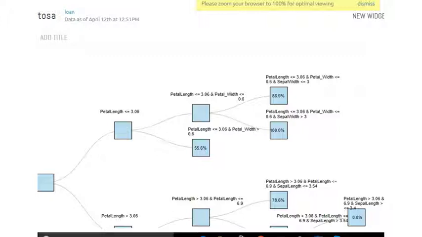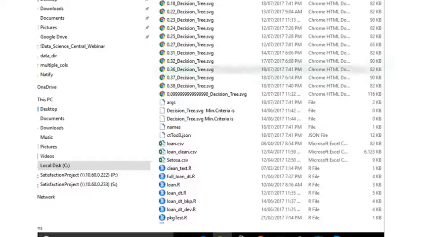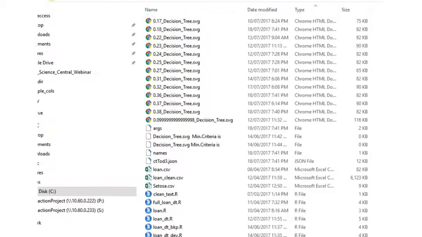Okay, let me also move to my file system just to show you that each time I ran the tree, each time I refreshed the browser, a different tree was created with a different criteria. But you can see that most criteria are around 0.17, 0.18.